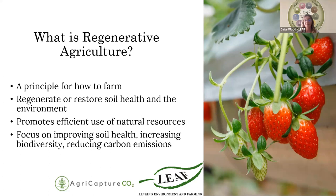Regenerative agriculture recognizes that farms are part of a larger ecosystem and that agricultural activities must not just withdraw from this wider system, but also feed into it. Regenerative practices typically employ techniques that promote efficient use of natural resources with focus on building soil health, increasing biodiversity and reducing carbon emissions. I'm now going to pass you over to my colleague Chloe, who will start off by explaining each of the six principles in more detail.